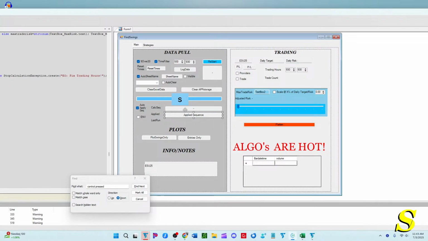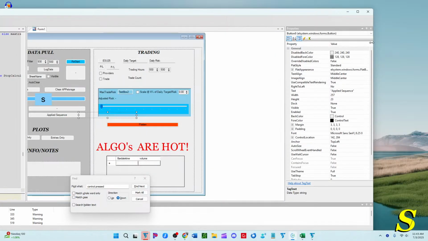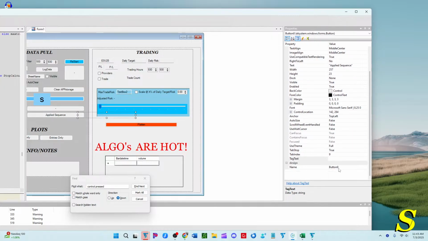This is button 8. I need to change the name of this, make it a little bit more recognizable. Because if I change button 8, then it will disrupt everything else. So what I need to do is I need to change button 8, and then I need to go in and do a find replace for everything else.